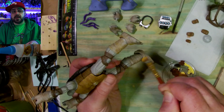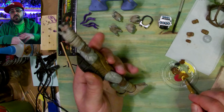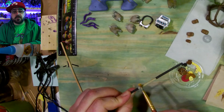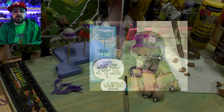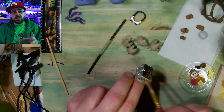I dry brushed the cinnamon brown, and now I'm dry brushing the daffodil yellow on all his wraps. I did all the hands — all six hands that he came with plus the two extra ones. I put a little bit on his bow staff too because it's black and I want to pick up some of the edges so you can see them better, but it's so small you can't really see it on camera. In person you can see it a little.